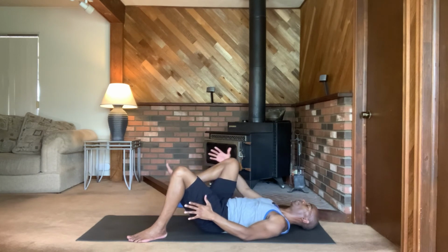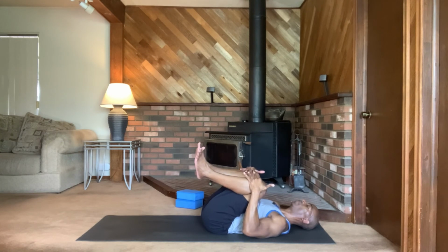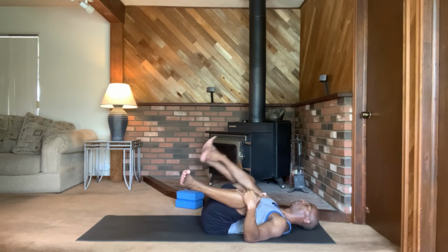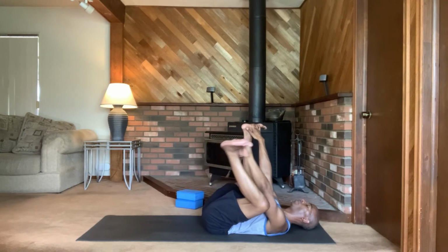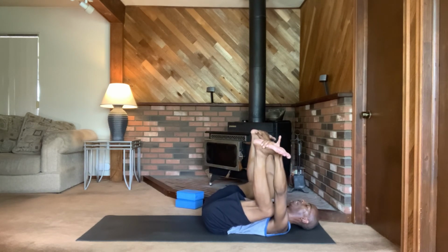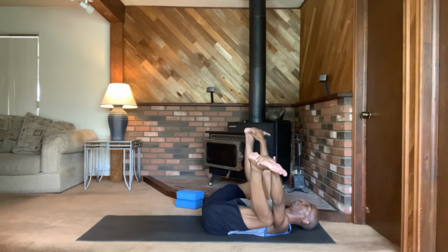Let's bring both knees into chest. Hold here for a moment. As you draw both knees in, see if you can press low back into the floor so you feel pretty flat, the entire back flat on the ground. Take the knees wide, okay, and just getting a little stretch in the inner thighs. And you can hold this for your hip opener, or take happy baby pose, taking the soles of the feet up towards the ceiling, knees remain bent, maybe holding on to the soles of the feet, or holding onto your ankles, and just gently press down. You can add motion here if you'd like. A little rocking sensation might add to the benefit of the pose.